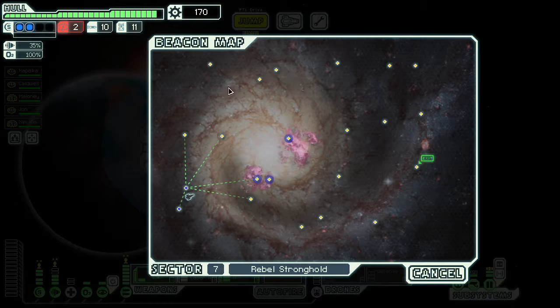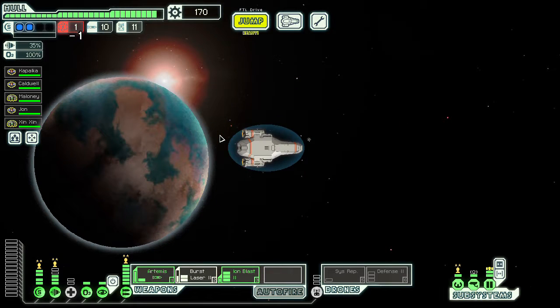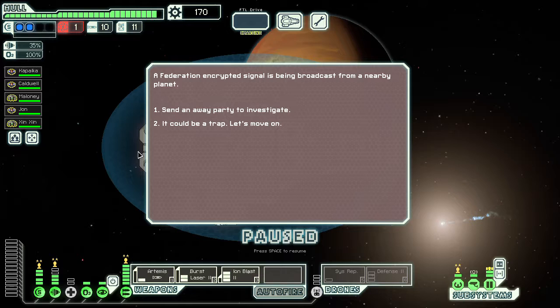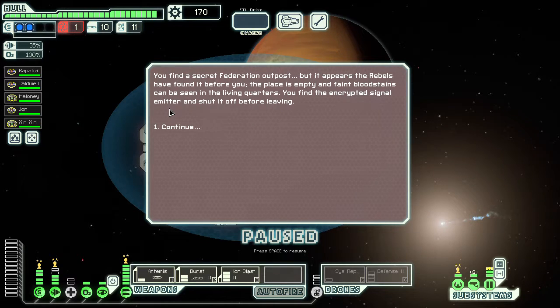Sadly, no fuel from that. A Federation encrypted signal is being broadcast from our nearby planet. Let's investigate. You find a secret Federation outpost, but it appears the rebels have found it before you. The place is empty, and faint bloodstains can be seen in the living quarters. You find the encrypted signal emitter and shut it off before leaving.